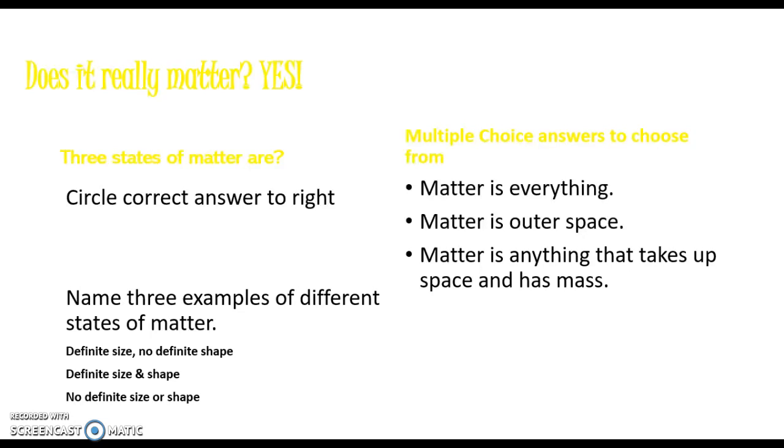Then they will need to name the 3 states of matter based on the key information that I've given them. Hopefully they'll know it, but based on the information I've given, they should be able to tell me if it is a solid, liquid, or gas. And again, they will write this in their science journal.